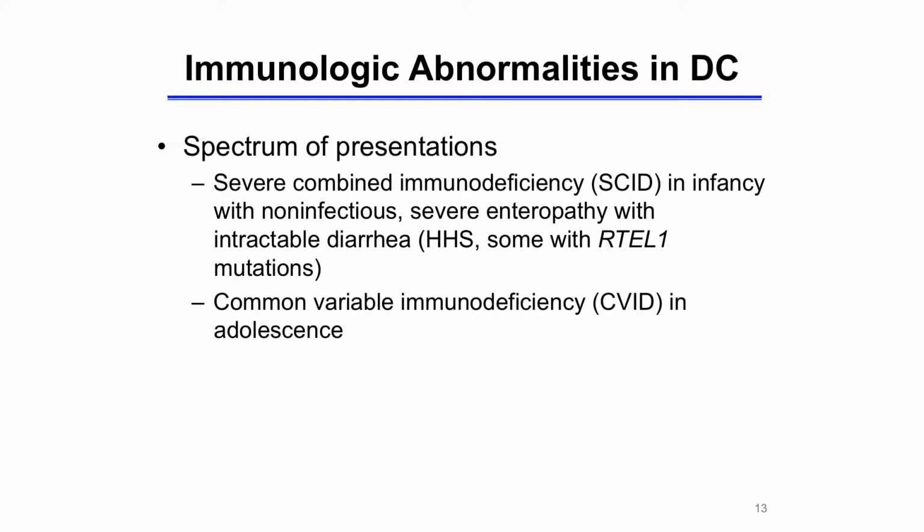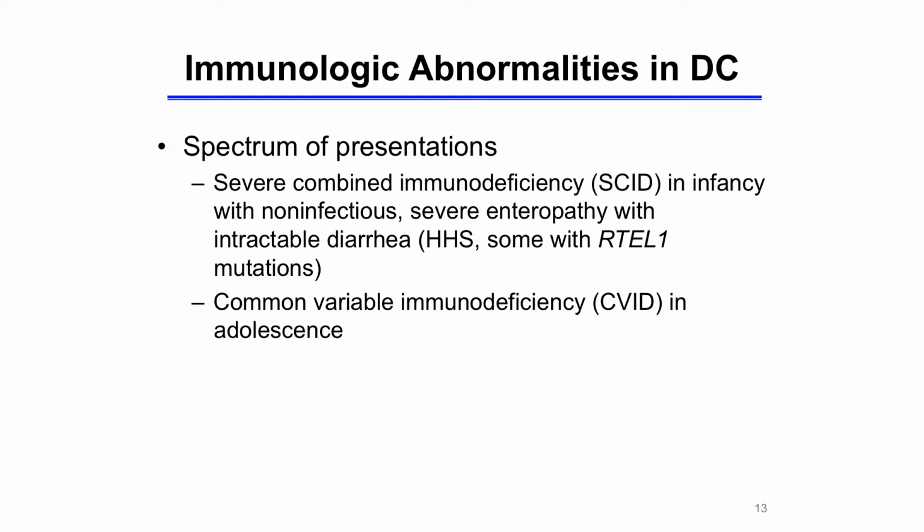But accompanying this severe immunodeficiency is this severe enteropathy, this disease of the gastrointestinal tract. It's often non-infectious, can't identify an infectious organism, and it's not clear if it's just that the GI tract is not healthy, like the cells aren't healthy and normal, or it could be a combination of the immune system being very abnormal, or a combination of both. But this can be a very, very severe problem.